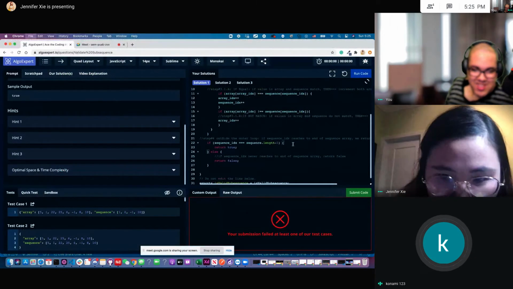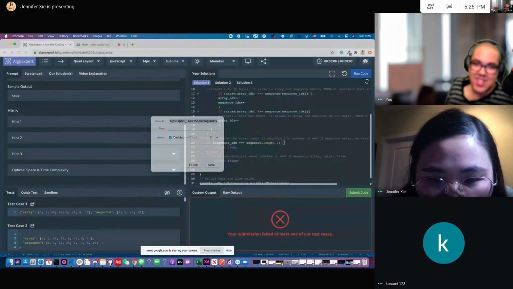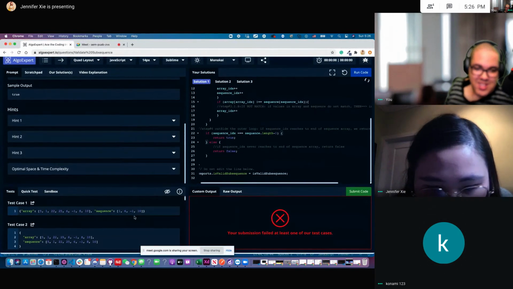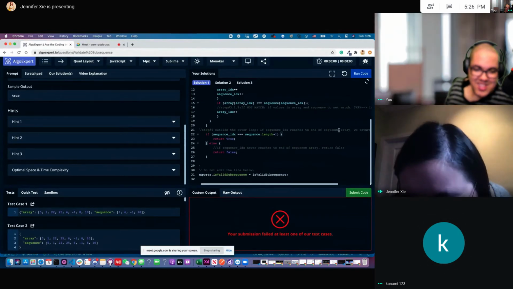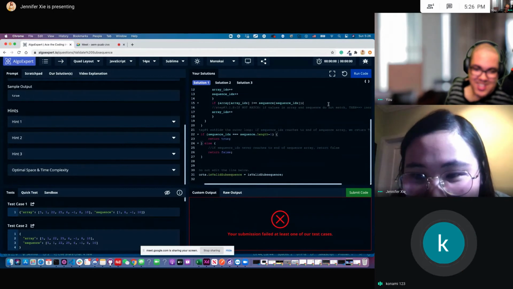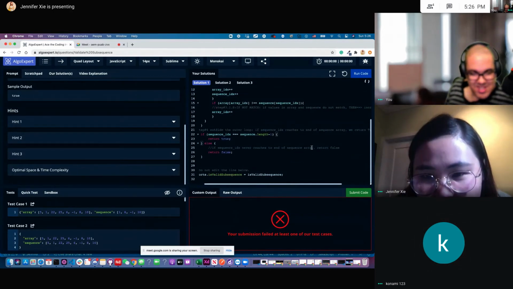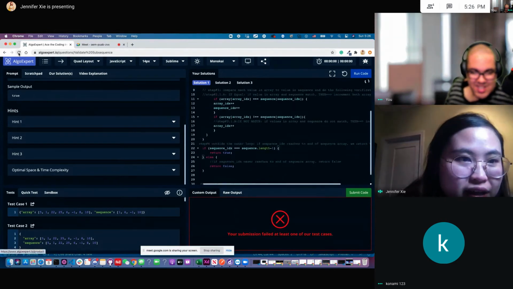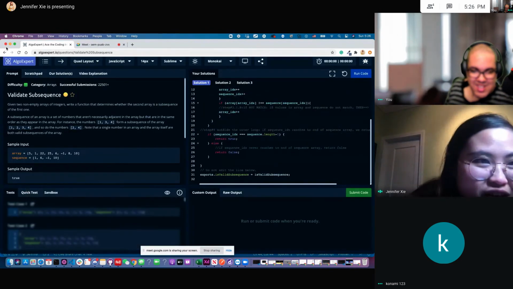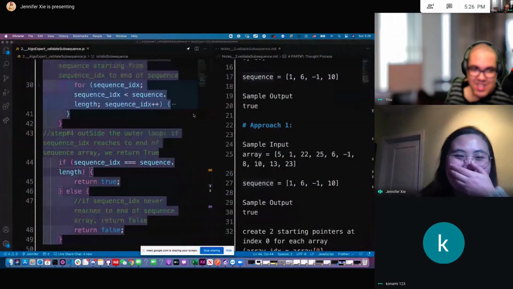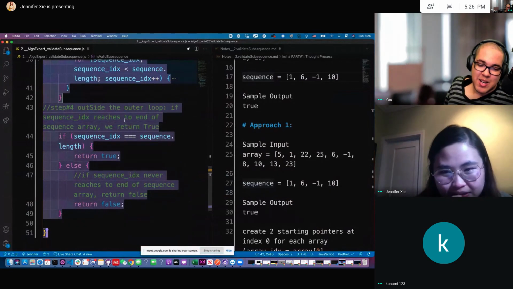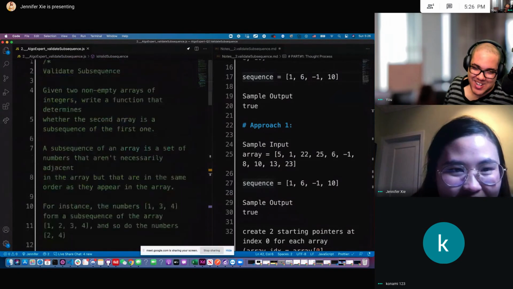I think I might have another approach on this. No, none of the test cases are passing. That is the problem. Oh my God, it's an infinite loop now. I'm not going to run that, because last time I wrote an infinite loop, it crashed my computer. It just told me my code ran out of memory when I ran it.